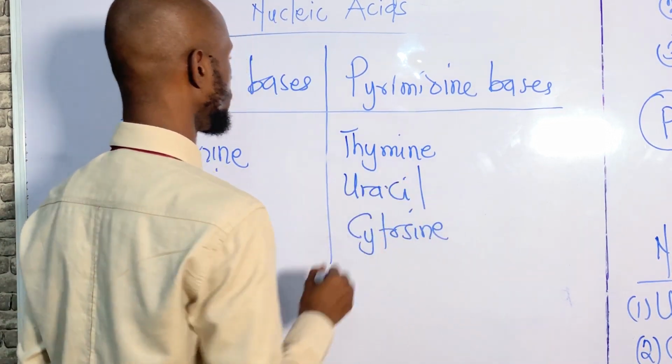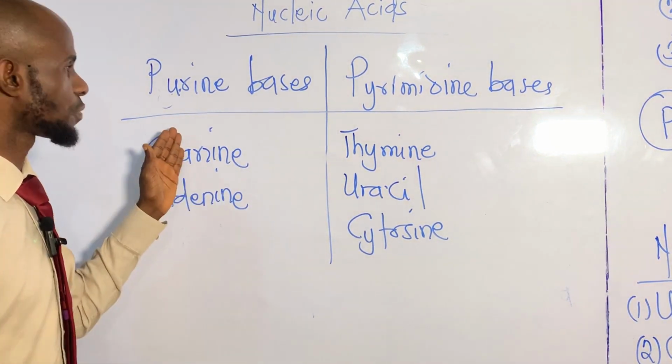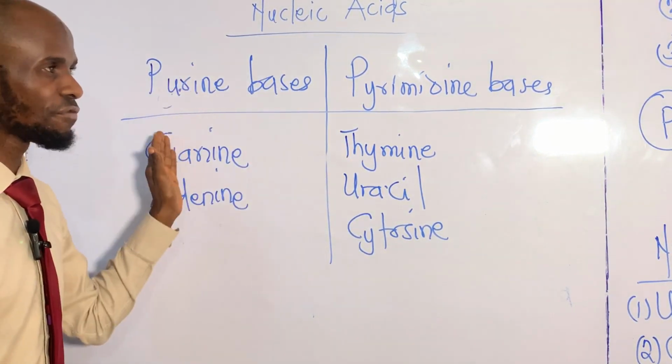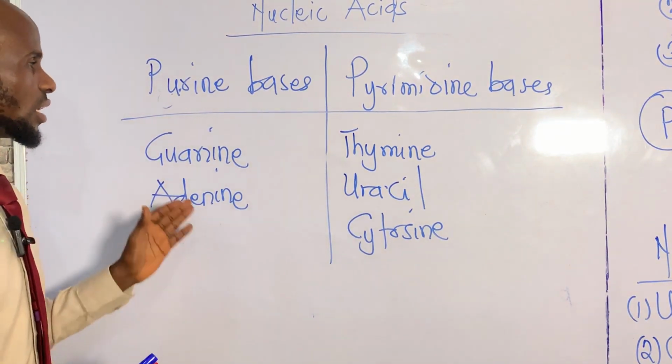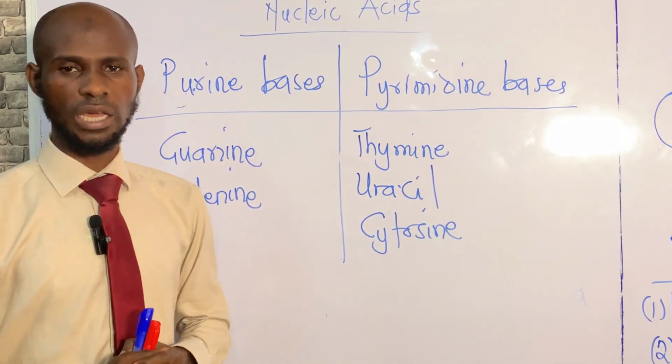form the pyrimidines. Somebody will ask, why are we stressing ourselves to group the purines and the pyrimidines? They are found in past questions. In the next class, we're going to see how we form the DNA and the RNA strand.